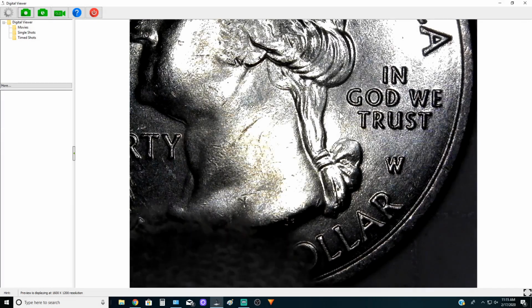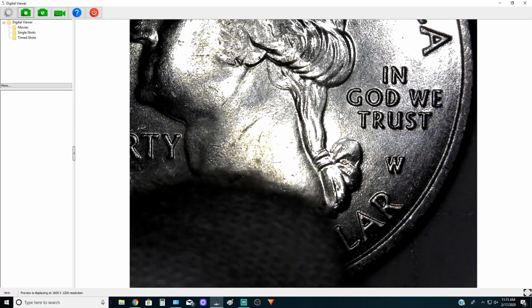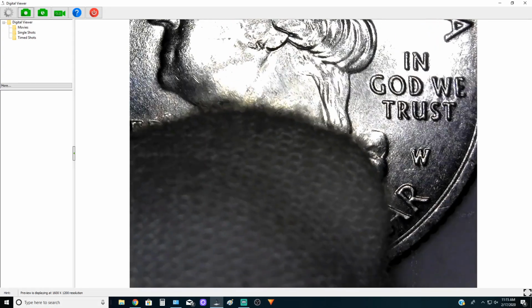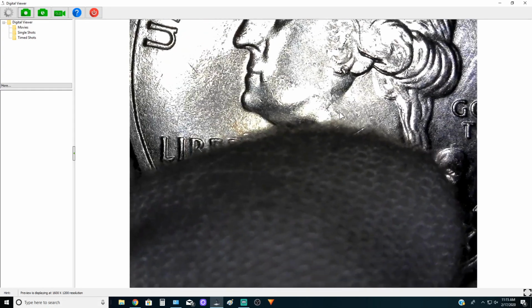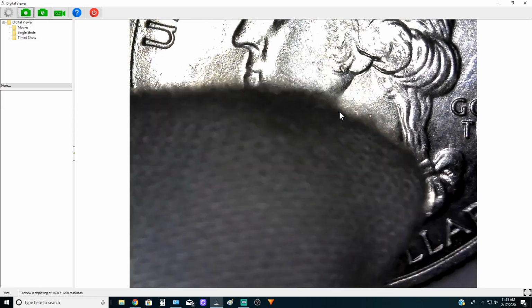As more and more of these coins get graded in a higher grade, the more that grade and the lower grades are going to go down in value. And we've already seen a lot of the lower quarters go considerably down in value just because there's more of them out there, and once the excitement wears off, people are going to start spending way less money on them, so you've got to really consider that.